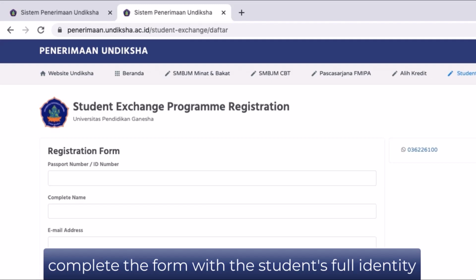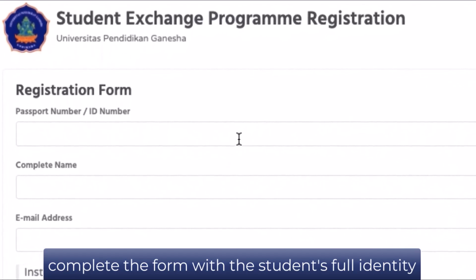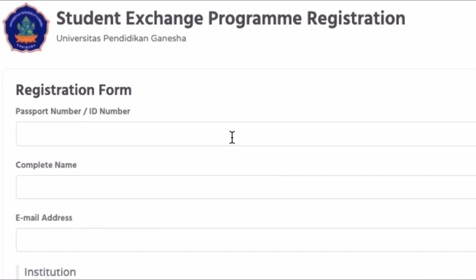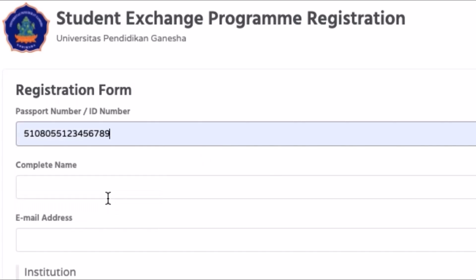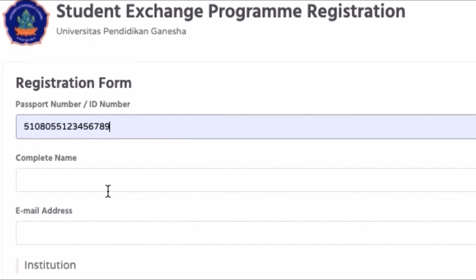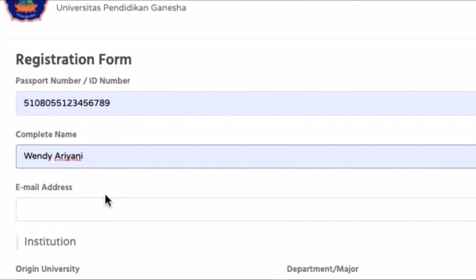Students will be asked to fill in the data required in the registration process. You can enter your passport number or ID number. Enter your full name or complete name.